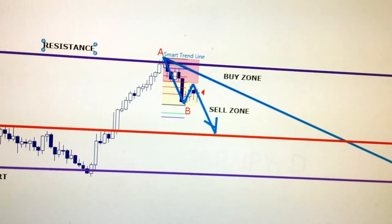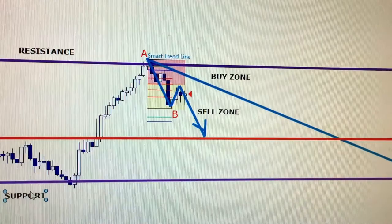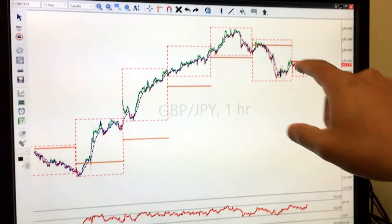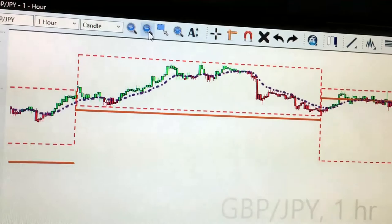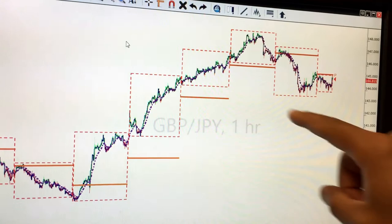When I bring in the equation of target trading, I want to make sure these pivot points the market is gravitating towards are in the direction of my analysis. These little lines on the screen are weekly targets — each week the market looks to gravitate and strike them. This week's target was just hit bullish, which is why we've got this retracement today. Last week's target was hit, and the week before that was also hit. The ones that have not yet been hit are from four weeks ago and five weeks ago — these are two missed bearish targets the market should continue falling toward, and that aligns with our daily analysis pointing in the direction of the bears.